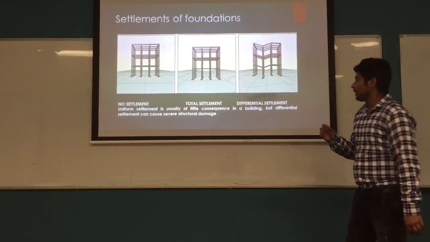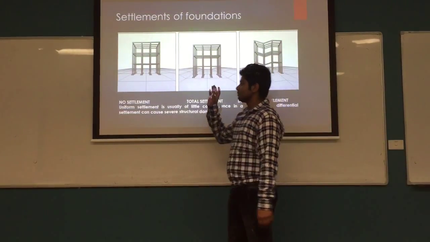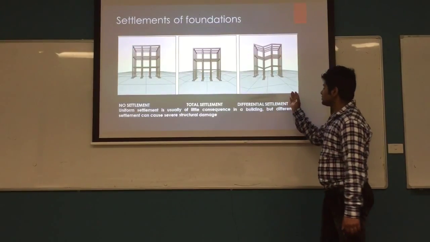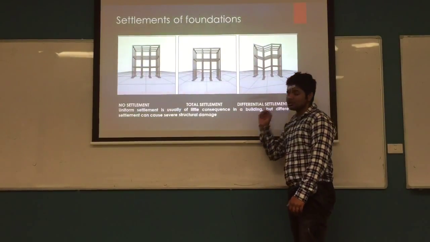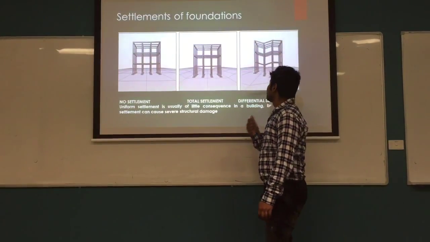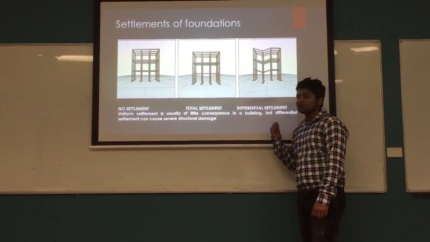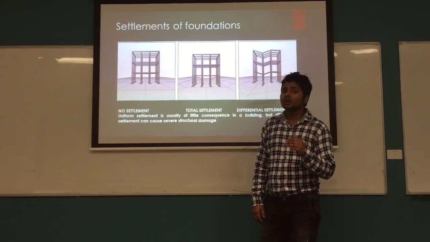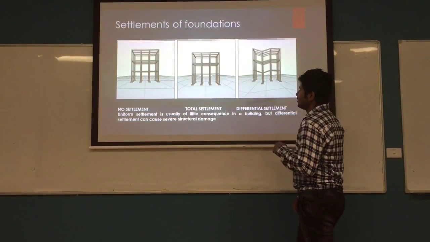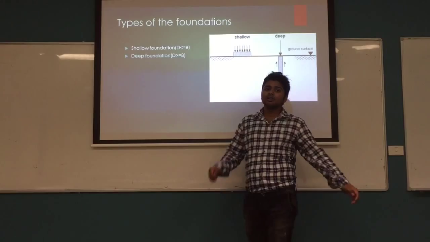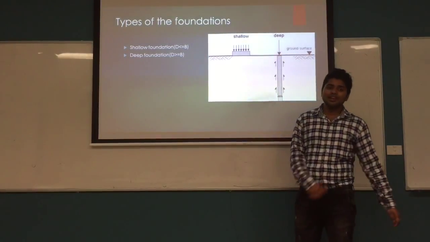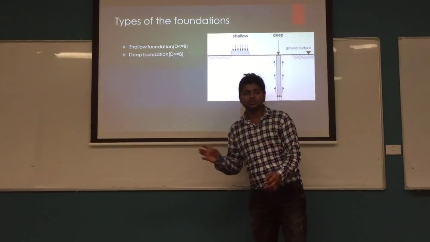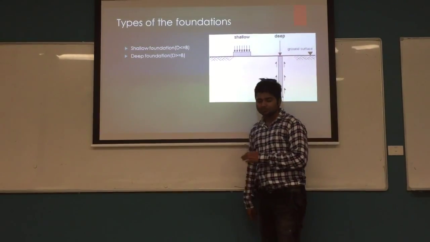Settlements of the foundation. Here are 3 figures, the first one with no settlement, the second one with total settlement, and the third one with differential settlement. Here we can see in the figure that the third one, the differential settlement, is considered the most serious or risky factor, whenever we encounter even a small deflection, then it must be considered in engineering works.